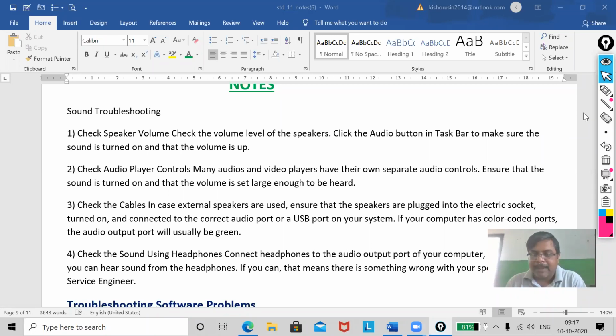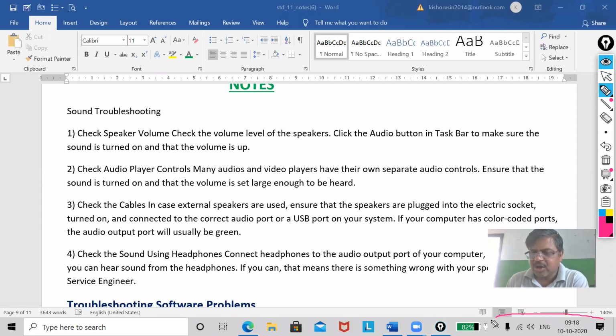Understood? But if you still find that my speaker is not working, and even with a headphone I cannot listen from my laptop or desktop, then what will be the problem, my dear? Maybe, you have your taskbar.